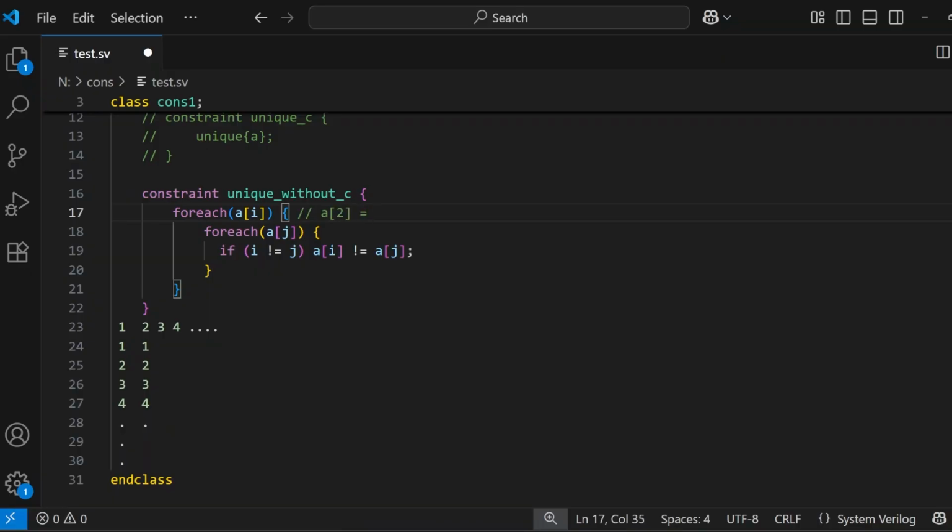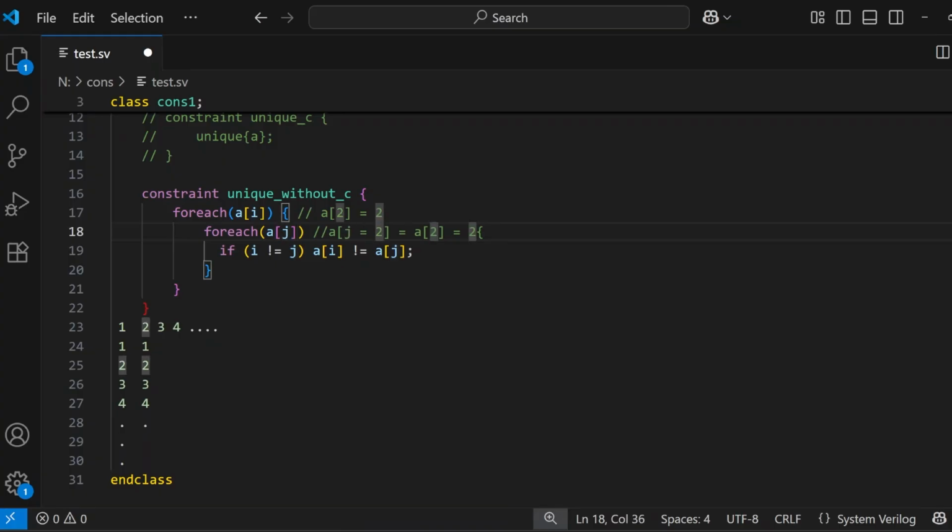If the second element here is 2, then of course the second element here also, if j equals 2, so a2, the second element here, will also be 2. So for that reason, it avoids the condition of the constraint for the cases in which the value of i equals j, because they will be the same anyways.